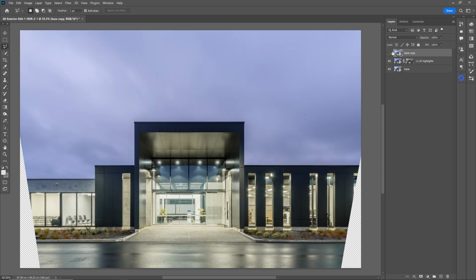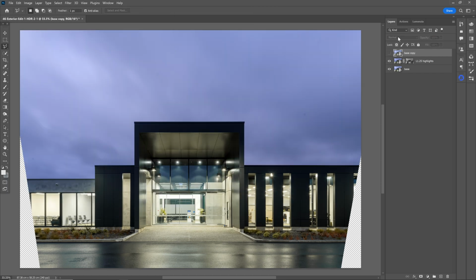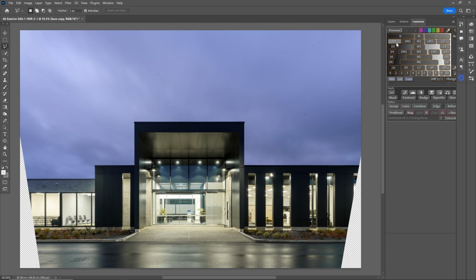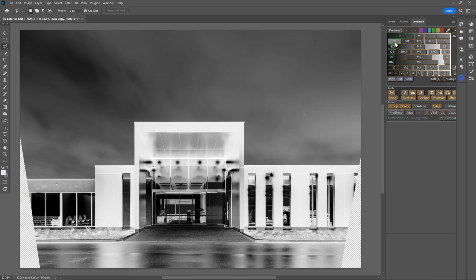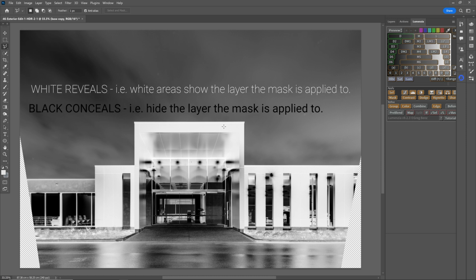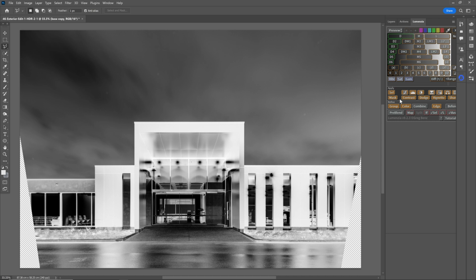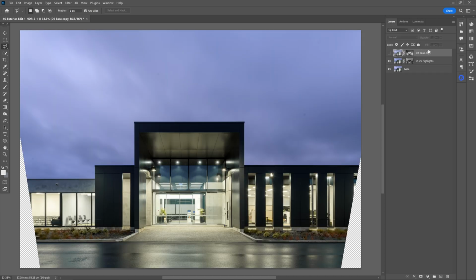Now I'm going to come up and hide this layer so that we see our original. We're going to be able to use UekA to create a dark pixel mask this time. As you know, in terms of a mask, white reveals, black conceals. So anywhere that we're seeing white in this mask, we're going to see what we just created in Camera Raw. So I'm going to click Mask, which will create a mask over that layer.